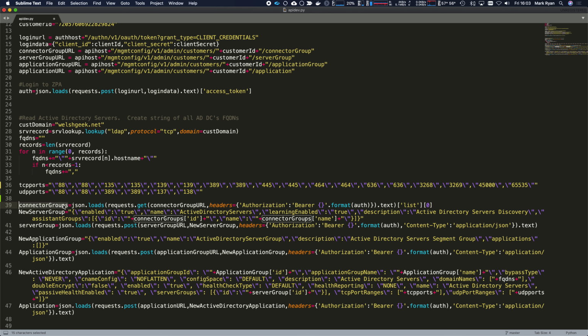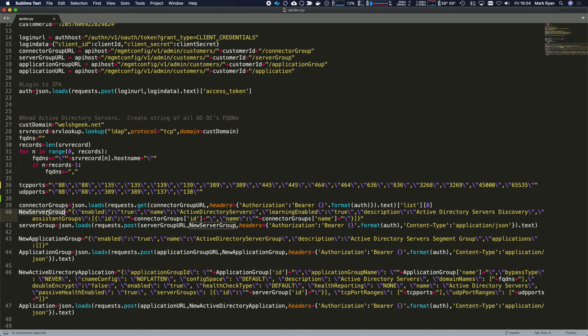So I get the connector group, and now what I'm going to do is create a server group, and that server group contains just the one connector group. Invariably, we don't want to have people building more and more server groups, so you'd possibly just build one server group. But if you're doing it from first principles, this is necessary.